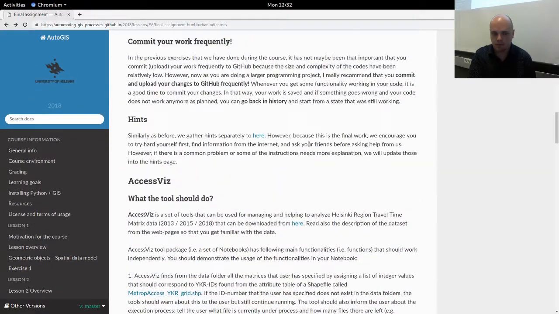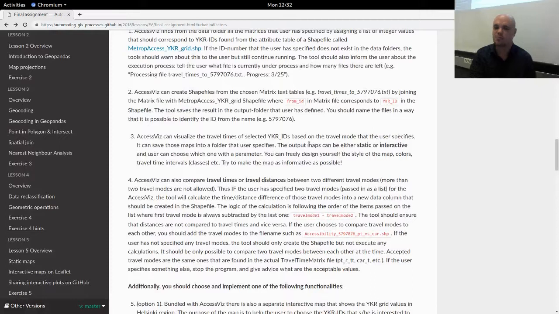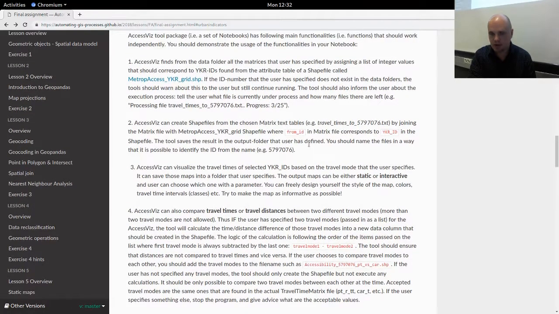Maybe the first one, it depends what you do, but might be the easiest one, at least in that there are quite specific things that you need to do, and they're quite well defined in here. So if you just want to do the work, that might be the one that you choose.